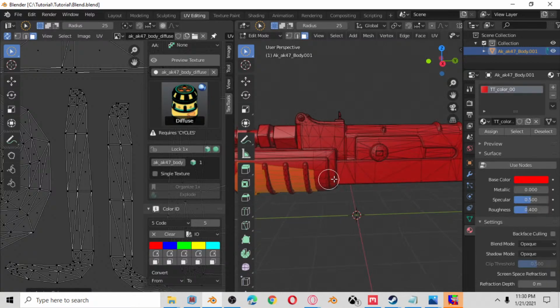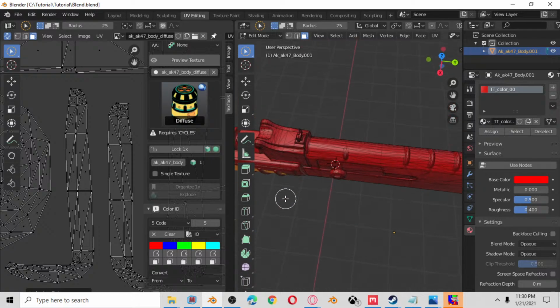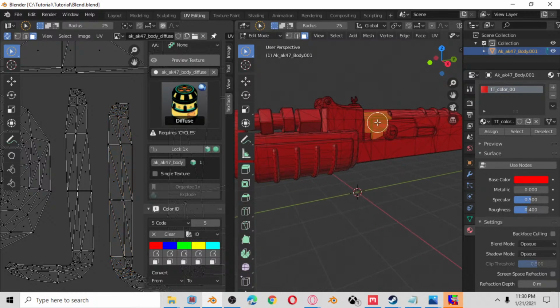There we go. Got our first one. Now we know that these are all going to be the same. And you can just jump back and do the other thing.